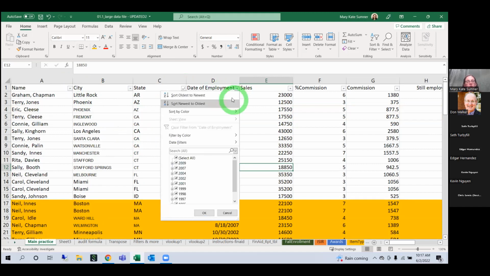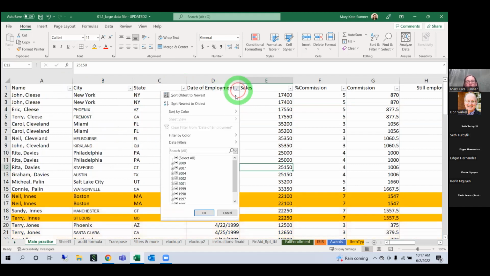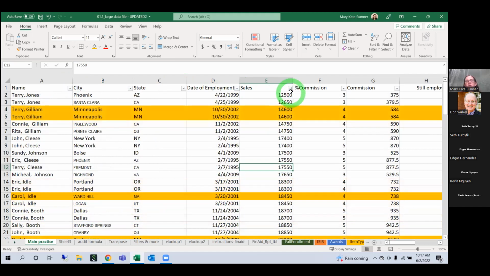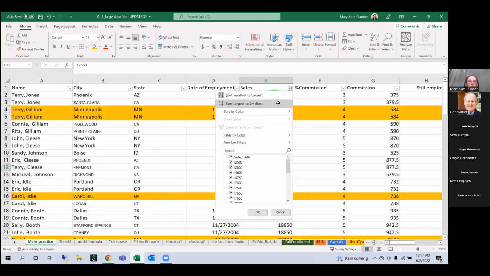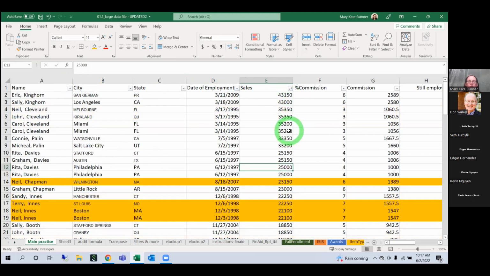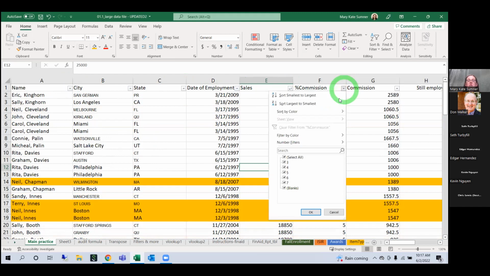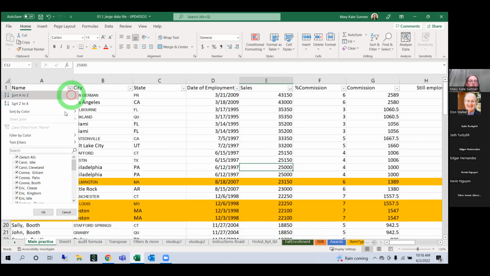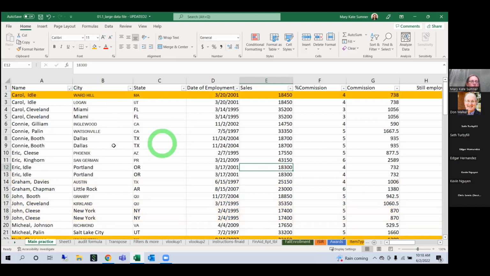If I want date of employment, oldest to newest, newest to oldest, highest sales, or that kind of thing, back and forth, you just choose which of them. And that does it by the item itself, by that specific column, not by everything together. Not multiple columns at one time, if that makes sense. But it moves all the columns at one time. I know that's confusing how I'm saying that, but by name. So you just do that and that'll work.